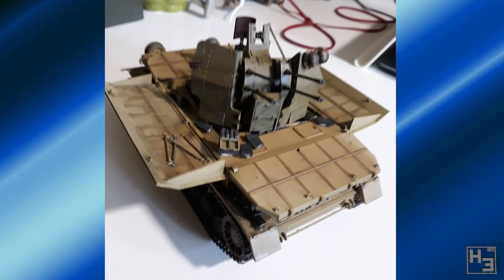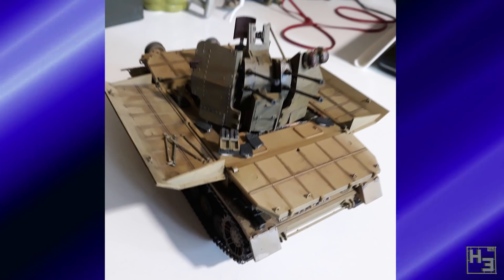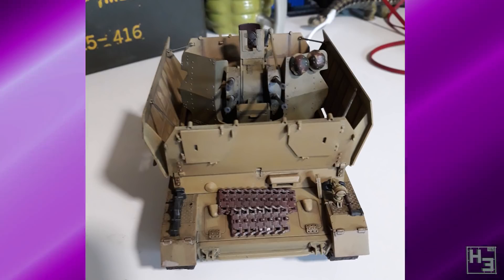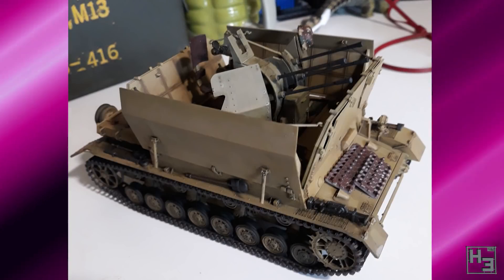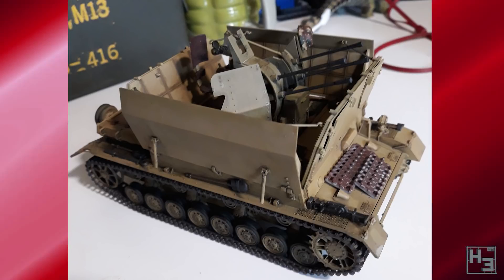Klement Voroshilov made this mobile wagon. The kit is by Tamiya in 1/35th scale. It's ostensibly inaccurate for the production vehicle, but that was taken care of by entering it as a prototype vehicle — apparently the only one with the Flakvierling turret with the four guns, which is what came with the base kit. How convenient. Not only has the kit been built very nicely but it's also rather well painted. Excellent.